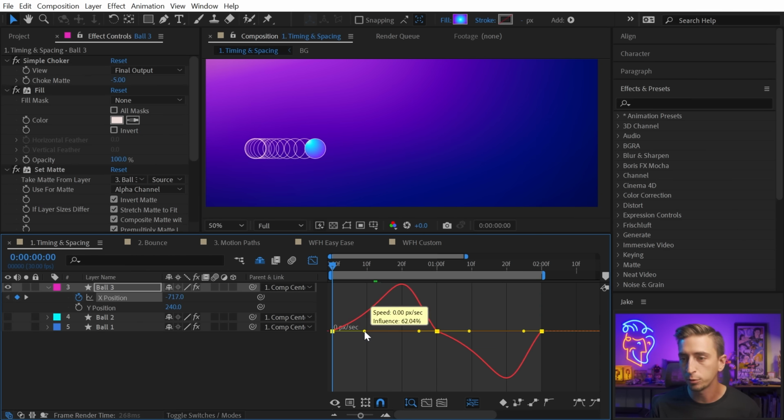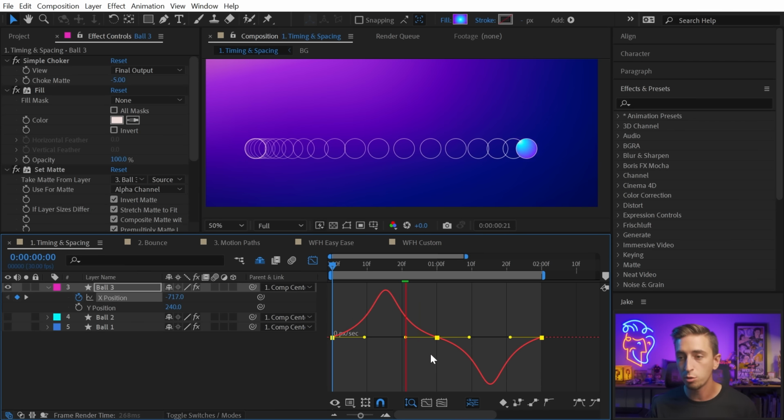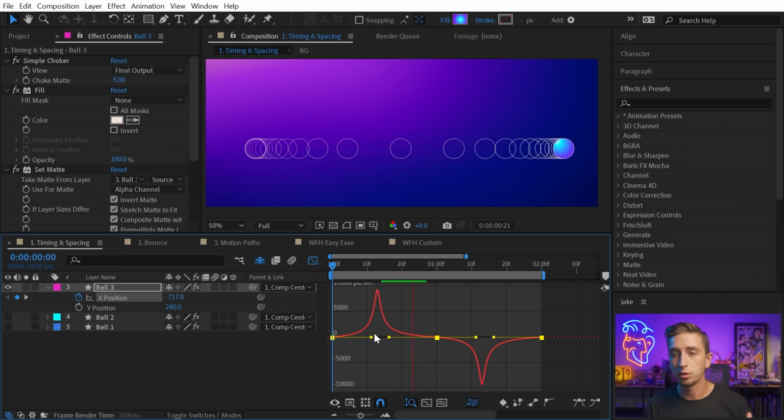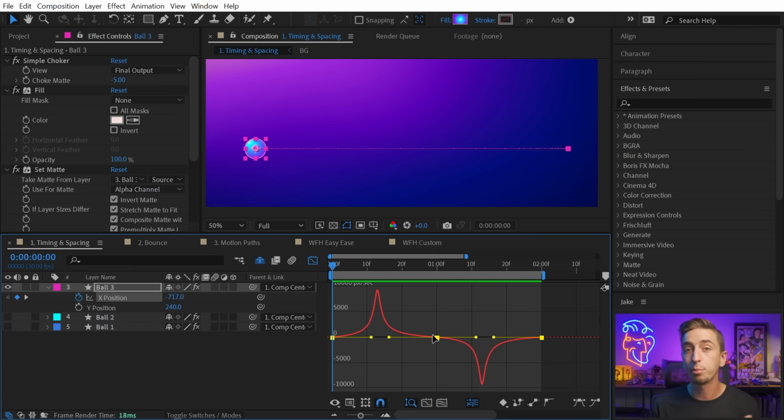So I'll keep that enabled, and I'll just exaggerate all of this motion, and now we have much stronger spacing between the keyframes. And I can exaggerate that as much as I want to really make a snappy movement of this ball just moving back and forth. And again, I just want to reiterate that this graph really is not that confusing. It's speed over time instead of value over time. So again, we start off slow, it stays slow for a while, and then suddenly speeds up really fast and then decelerates before it gets to a resting position and does the same thing in the opposite direction.